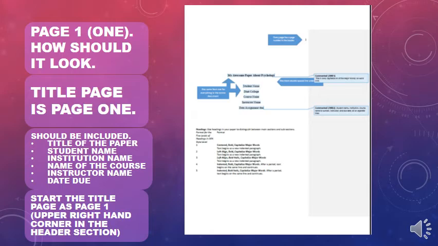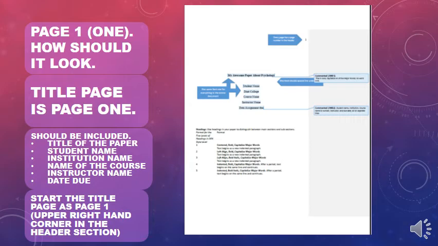Again, make sure you get it right. You also have the date assignment that it's due. You start with the title page. In the upper right-hand corner, what do you have there? Page number. Make sure you have the page numbers. Learn to put page numbers in there. Don't try to get fancy with it. Don't try to put your last name up there with the page number. Just put your page number up there. Very simple.